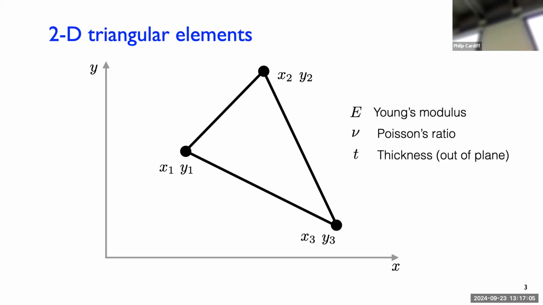And this is a structural problem. I'm going to limit it to elasticity, but you can see how it can be generalized to more exotic material models. So for linear elasticity, we have a Young's modulus, like we did for our truss element, but because it's a 2D element now, we also have this Poisson's ratio effect. So if you take most materials and you pull them, they tend to contract in the other direction or do something in the other direction. Whereas the truss element didn't really have a second direction. So we have Poisson's ratio, and then we have a thickness as well. Even though it's 2D, we can actually represent different thicknesses in the third direction.